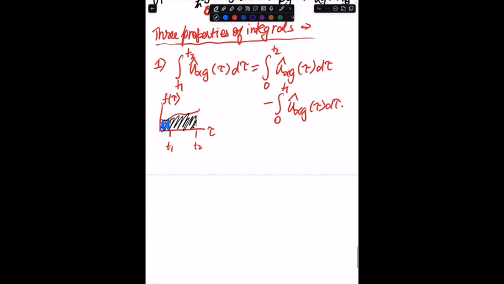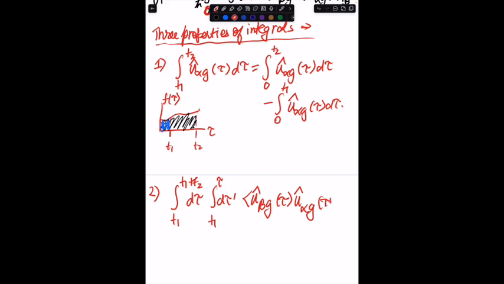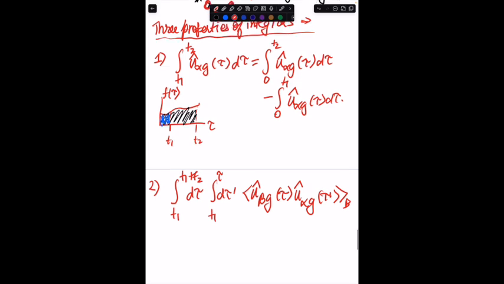So now let's go to property number two, which is this sort of double integral where let's say you have some time again t1 and t1 plus t2, from t1 to t1 plus t2, d tau, then t1 to tau, d tau prime of u hat beta g tau, u hat alpha g tau prime. I'm just not going to write the h bar square right now. That's 1 upon h bar square. That's not relevant to the property. So let's not worry too much about that.